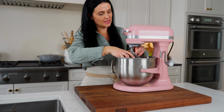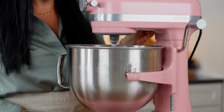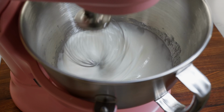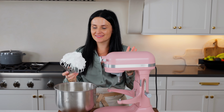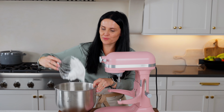I am gonna whisk this up until the eggs are nice and fluffy, and I'll show you the ribbons that you get with the egg whites when they're done. So the mixing part does take a while, even though it's such an effortless recipe, but this is the texture you want. You want it to be stiff. Let's say I pull it out of a mixing bowl. Look how that holds a shape.